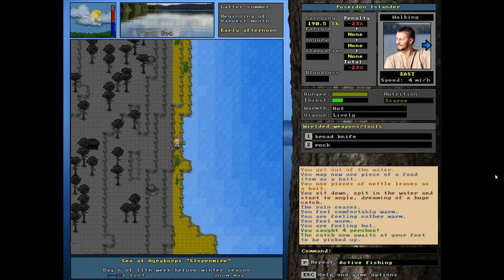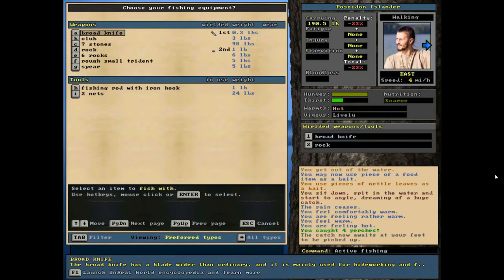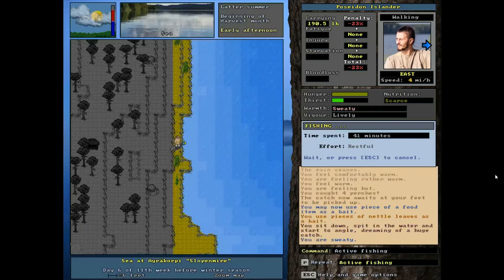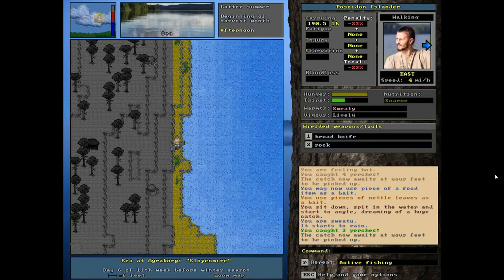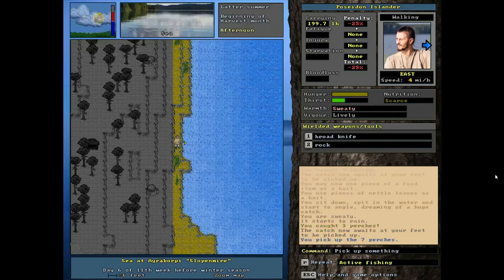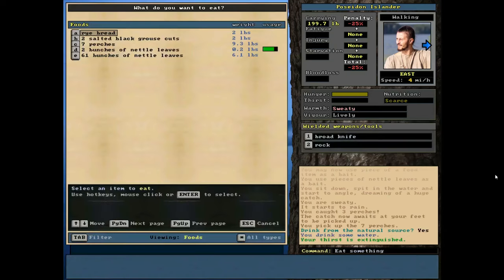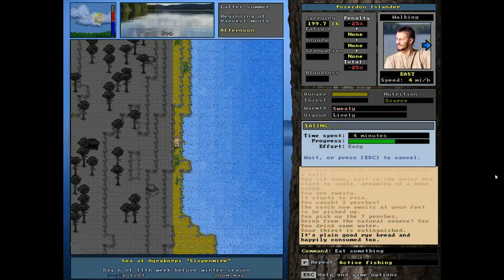Oh, we caught 4 perches, baby. Nice. Let's repeat that with the rod and 4 nettles. Okay, look at that. 7 perches. I'm going to take a drink. And since we're catching some fish, let's go ahead and have a bite to eat. I'll have some of this rye bread.